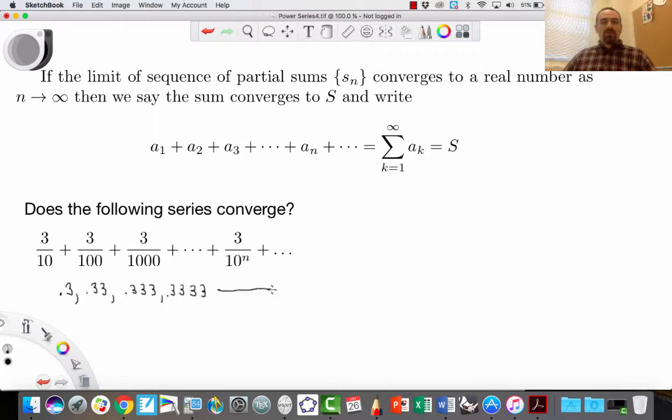And the question is, where is this going? Well, we can see this is going to 0.3 with the bar over it, right? Infinitely many threes after the decimal. Now, we actually know this already. We haven't proved anything, but we know it intuitively at this point. We've used it a lot, that this is equal to a third. So this particular infinite series converges to a third because this sequence of terms converges to 0.333333, which we know is a third. So we're using this idea of sums forming a sequence to then show that it approaches a value. And this series converges to a third.